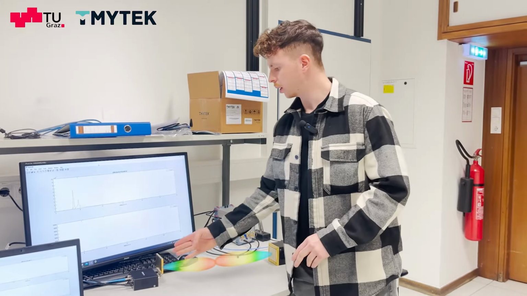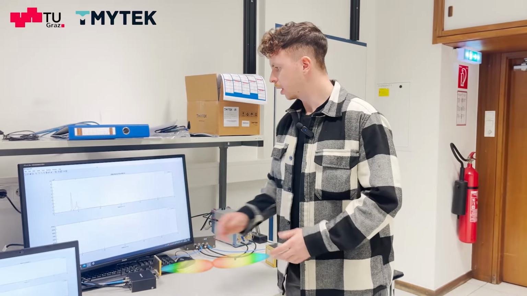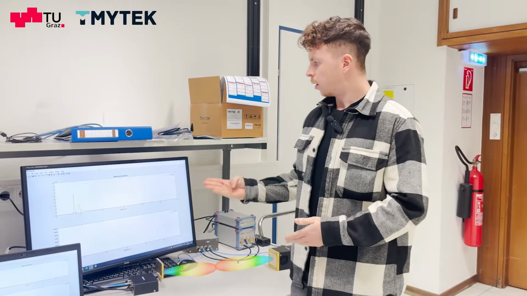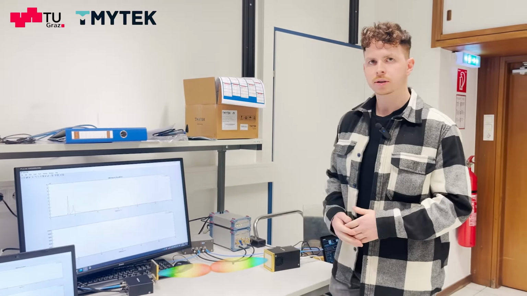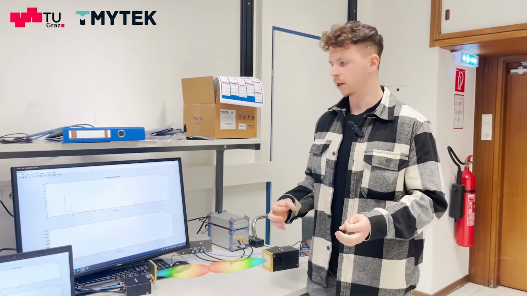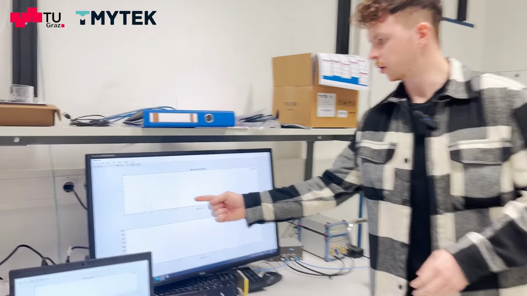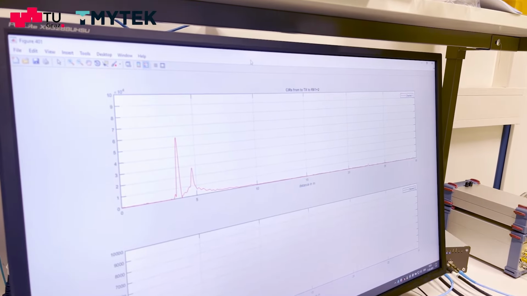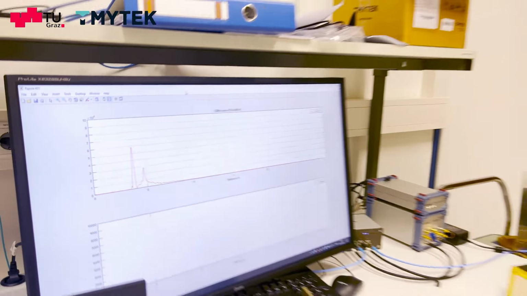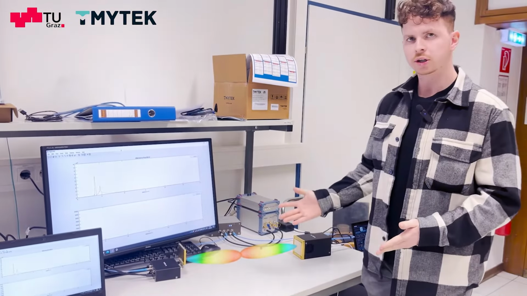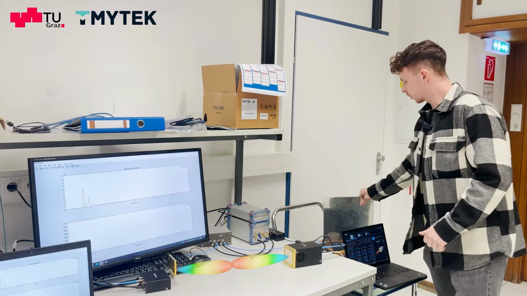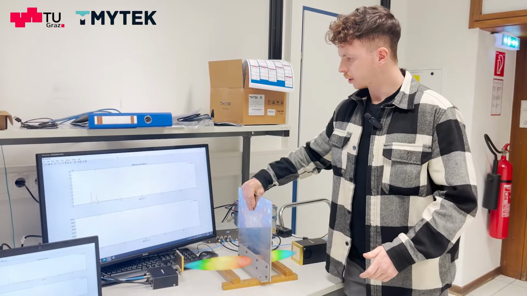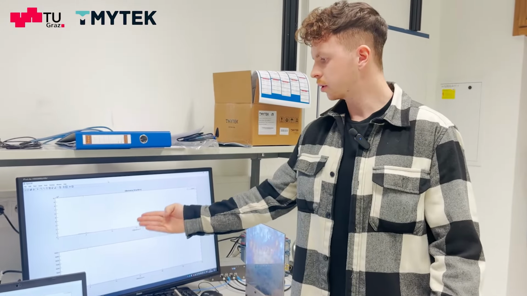We measure our signal which we are transmitting and looping it back to our transmitter. Now we are creating the channel impulse response to characterize the propagation channel. You can see this impulse response here. The amplitude of this channel impulse response and the delays are changing if I change the propagation environment. For example, if I put a reflector in between the transmitter and the receiver, the amplitude goes down almost to zero.